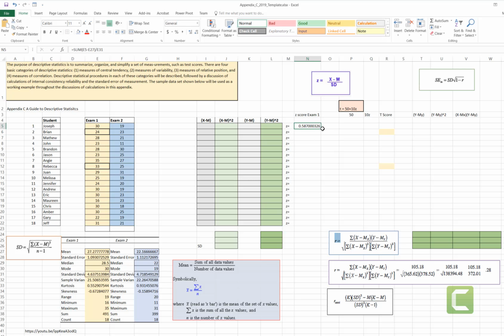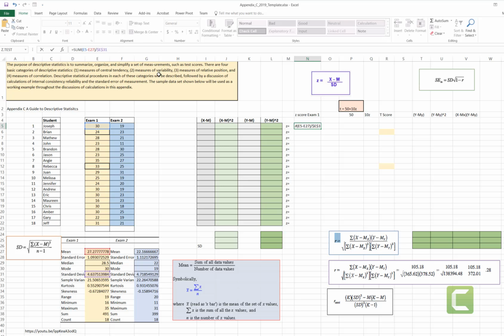Okay, and I just want to copy all my values down, but I want to make sure before I do that I lock the standard deviation score value.